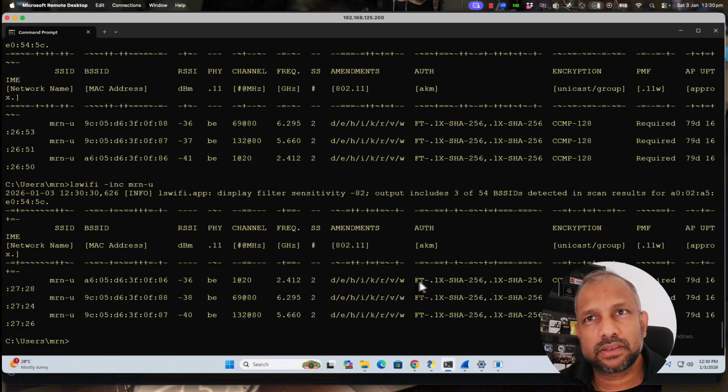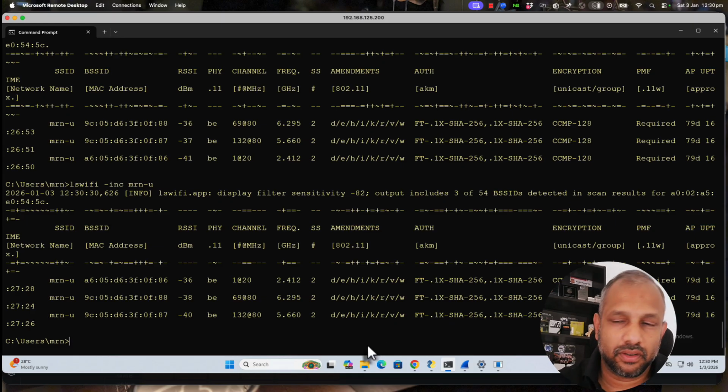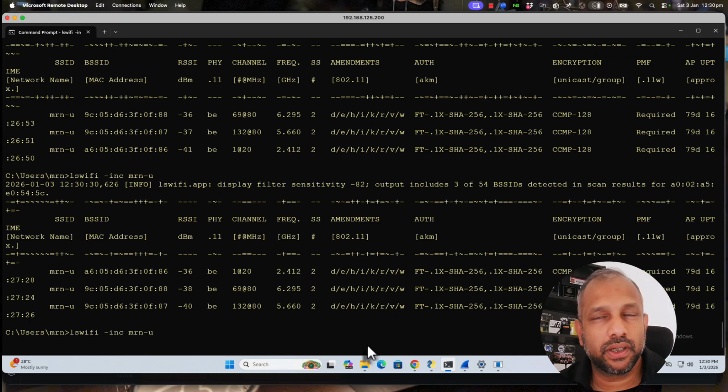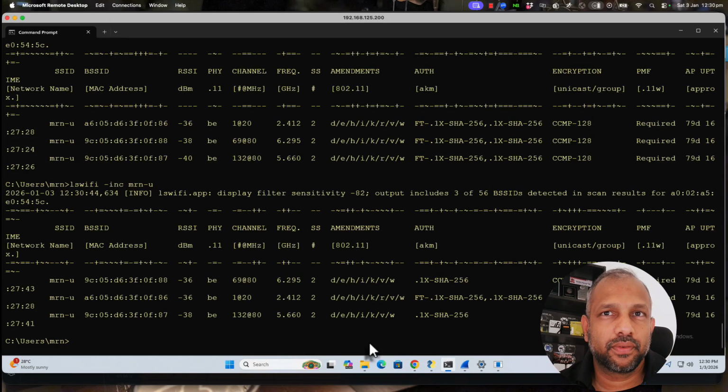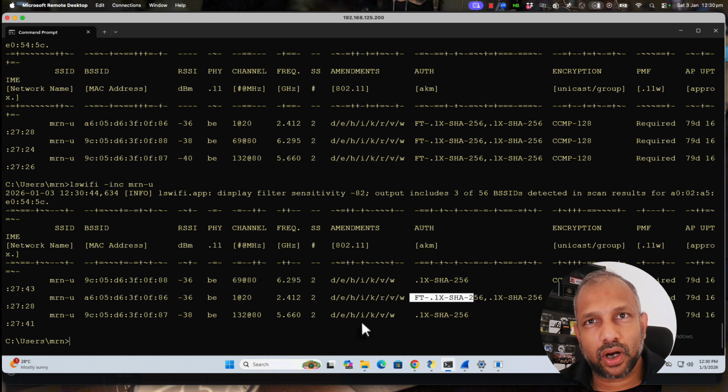These are cloud-based, so give it a little bit of time to take effect. Sometimes when you apply in your GUI, it may not immediately push to the access point. Now you can see that's gone. Only one SSID is saying this, and this should also be gone. There are no R here.